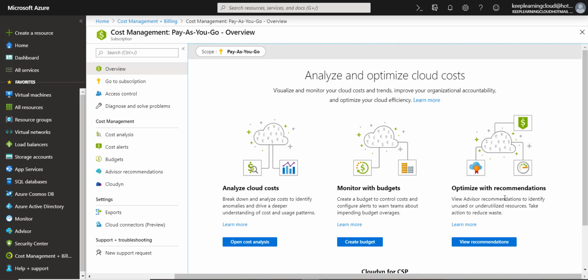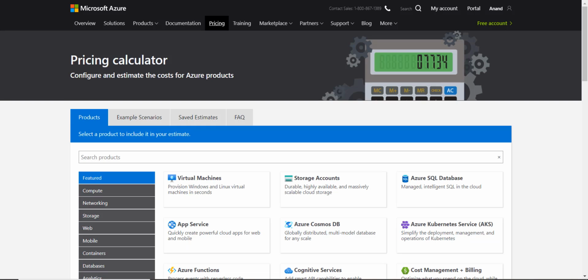Keep in mind that resource costs vary somewhat by region. So if possible, create your resources in a region with lower costs. Ideally, you should place your resources close to the geographical region of the consumers of these resources. You can use the pricing calculator to identify the costs in the region where you want to host the resources. In the next video, let's go ahead and learn how to use the pricing calculator.